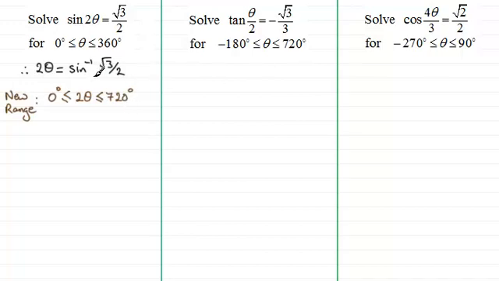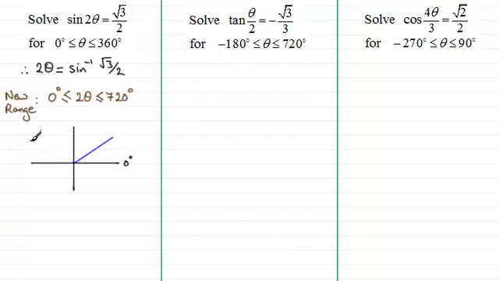So we now turn to the quadrant diagram, and we're looking for where sine is positive. Sketching the quadrant diagram — assuming you're familiar with these from my earlier tutorials — you'd know that sine is positive in the first quadrant and in the second quadrant. So we draw two lines equally inclined to the horizontal in those quadrants, marking that those two angles are exactly the same. I need to look at where 2 theta lies between 0 and 720 degrees, and I've got solutions like this. Remember, turning anti-clockwise is positive. So there's going to be one solution here, and this is labelled 2 theta — it's 2 theta that we're working with.